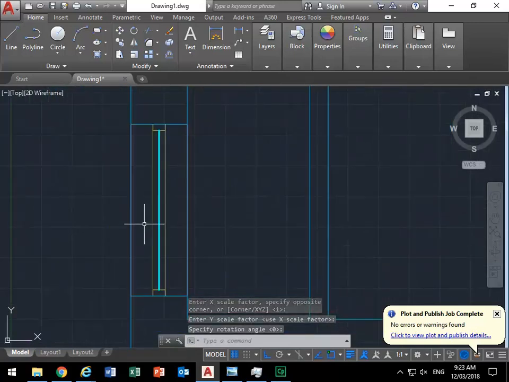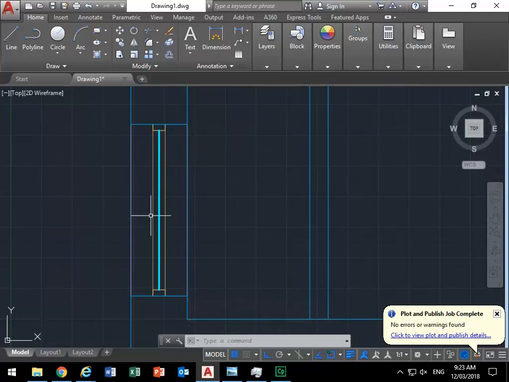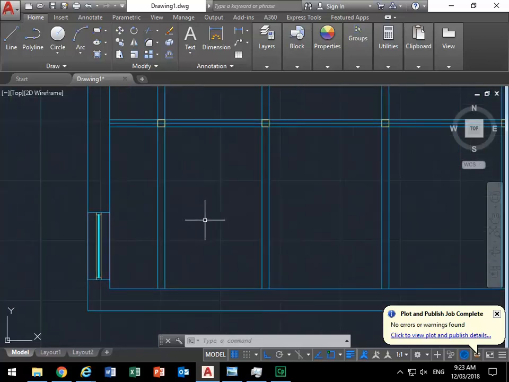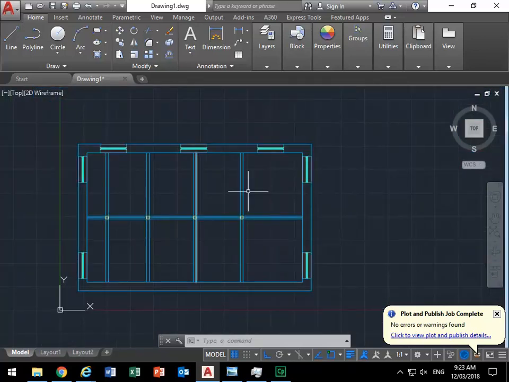That's not the way the window would really be built, but it's an existing window, so you don't need to draw in all of the detail, and you don't even need to put it in the right place in the opening. In reality, it will be much closer to the outside, but it's fine in this case to draw it centered, again, because it is basically a symbol.